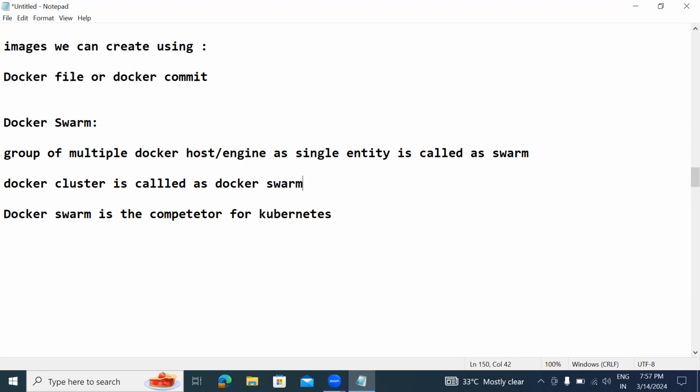All those are possible with Docker Swarm or Kubernetes. It's not possible with a single Docker engine. But in either Docker Swarm or Kubernetes, at the backend one container runtime is mandatory.